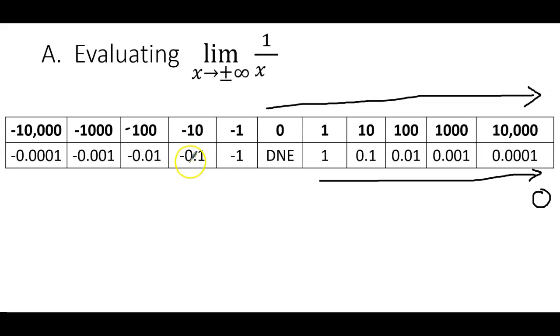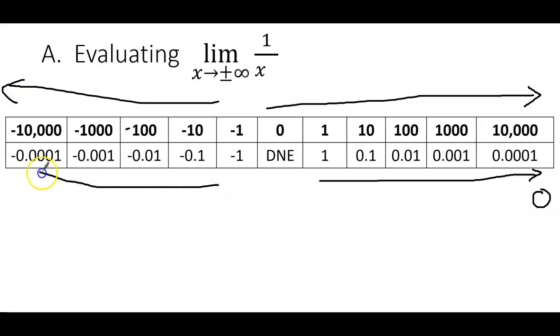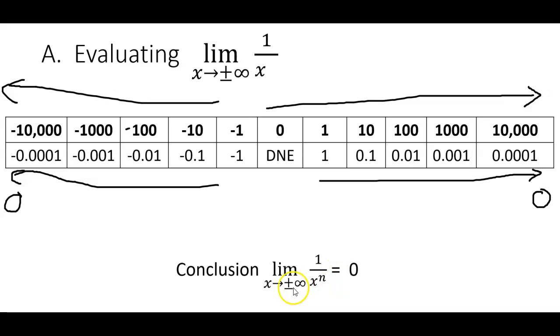Well, the same thing's happening. As x is approaching negative infinity, my y value is still approaching 0. So it doesn't matter whether you're going to positive infinity or negative infinity. The reality is the limit of this function as x approaches either infinity is 0. Okay? And so that's a limit at infinity, and the limit of this function at infinity is 0. This is a pretty useful little thing to be aware of, and we're going to use that here and there throughout our lessons.